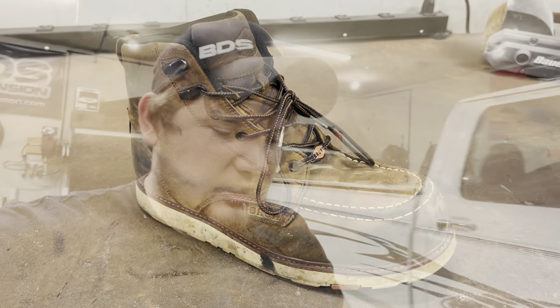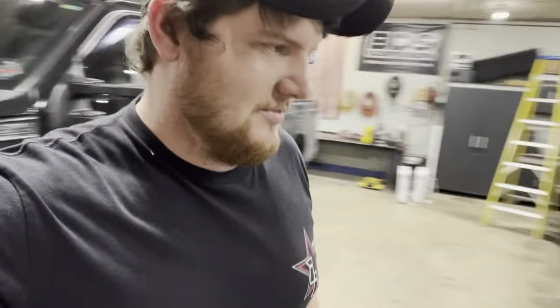Brunt did send me these boots, but they're not paying me to say good things. I told them specifically that if they wanted me to say things I don't believe, I didn't want them — and they said just give an honest review. Yeah, I'll be buying another pair for sure. I still have boot credit from work this year, so I'll probably order one before the end of the year. Super comfortable, super lightweight, and durability so far has been amazing. I'm going to do another review at three months, and maybe wait until six months or even a year, because usually by a year boots are destroyed — so we'll see how these hold up.